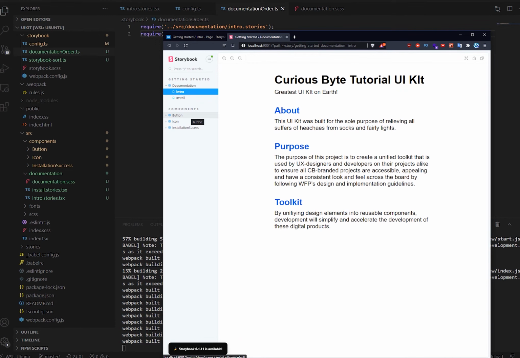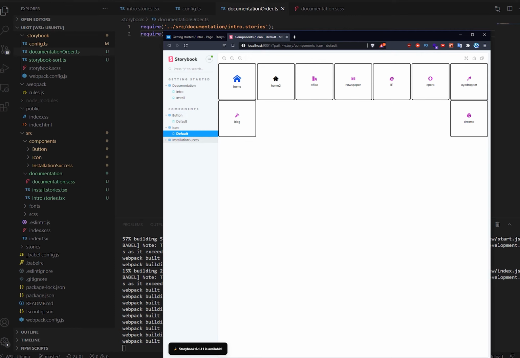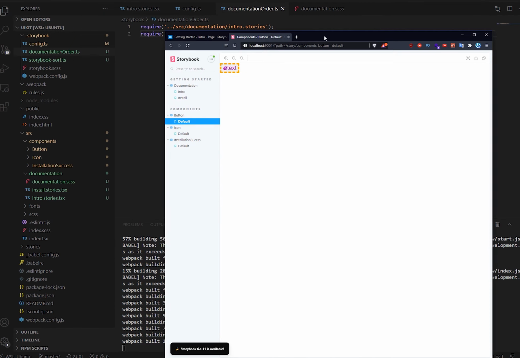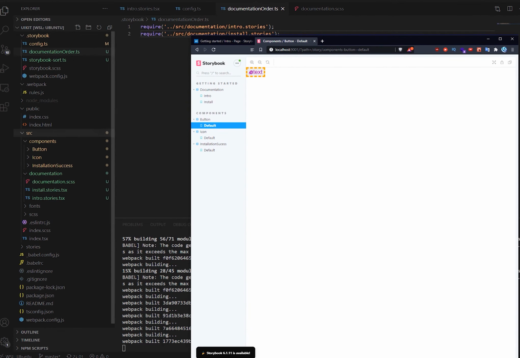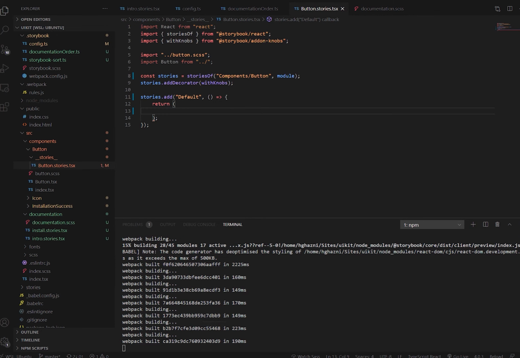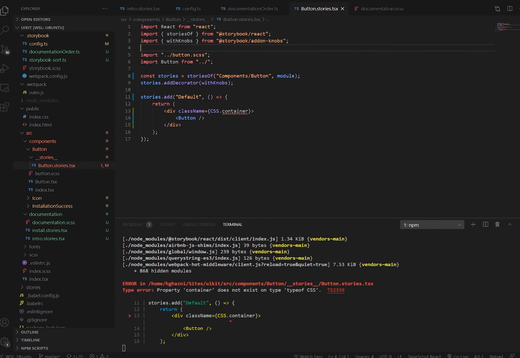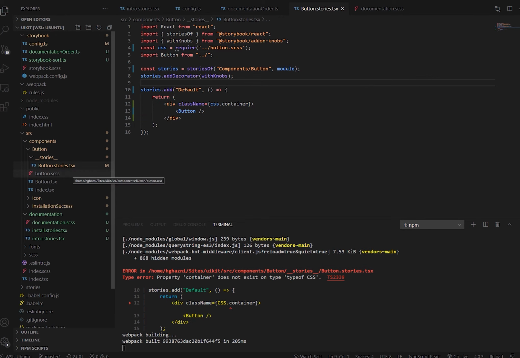There are a few last things we need to do. So to make this a design system truly, we need to give some guidelines on these components. So we'll start off with the button. So if we go to button now, and within button, we'll just take that button out, create a div, and we'll give it a class name of container. And what we'll say is for const require the button.sass file. Get rid of that. Right, let's go to the, in fact, we should probably have our own style sheet for this.